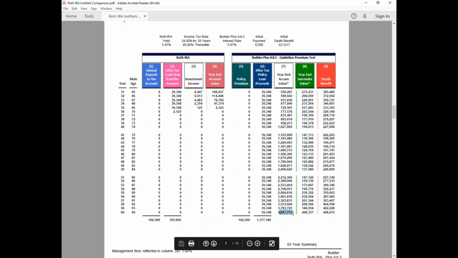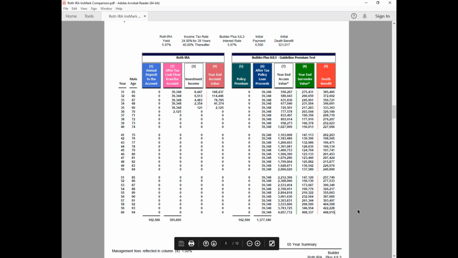See, the account value is growing to $4 million, and the surrender value, so the difference between $4 million and $408 is that loan balance. It's growing quite a bit. Interest is being charged, but then interest is earning. You're also seeing that this account value is growing. So after we pay off that almost $4 million loan at this point with the interest, there's still $448,000 to pay to their beneficiary. So you take that almost 500, this almost 1.4, and that's almost $2 million from this policy between retirement benefits and death benefit.